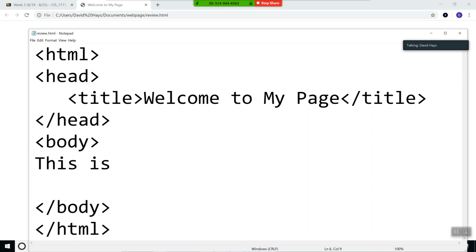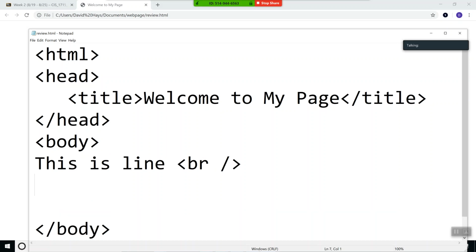This is line 1. And how you can do line breaks is with the BR. This is line 2, BR.